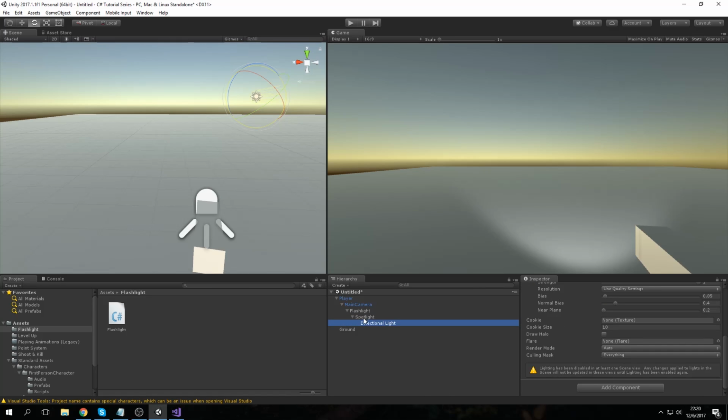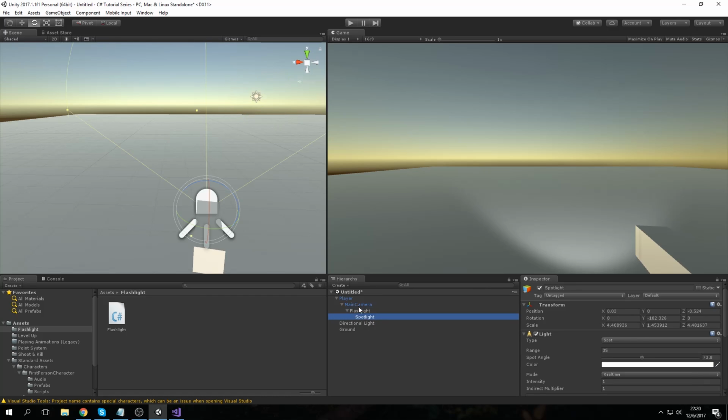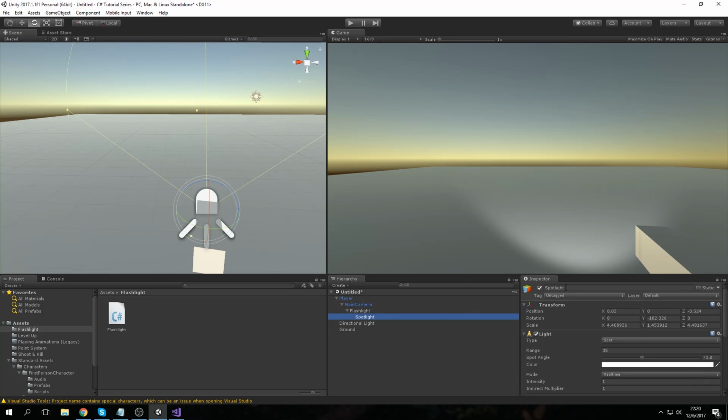All right, so we can actually now make it a child object of our spotlight. Or, oh no, sorry, not the directional light. We want to make the spotlight a child object of our flashlight, if it's not already. But we did it in the beginning, so it's not a problem. I can keep the name as flashlight, or the spotlight, but we can just call it light for flashlight. Very unnecessary, but still.